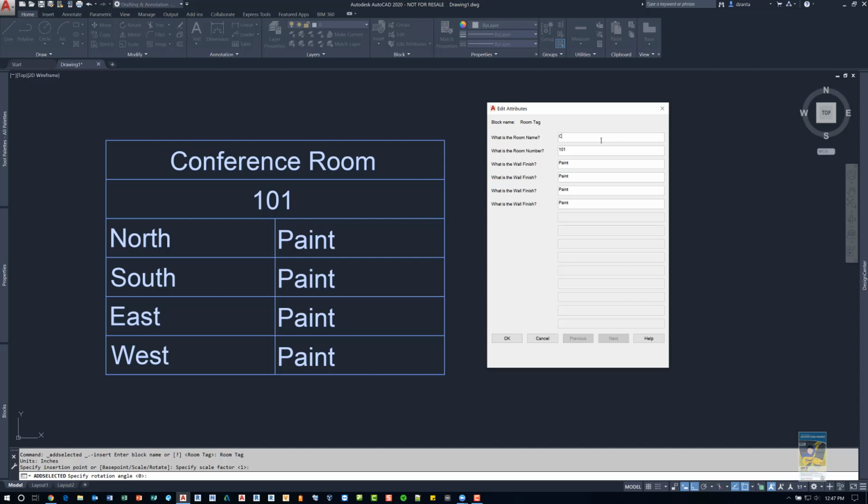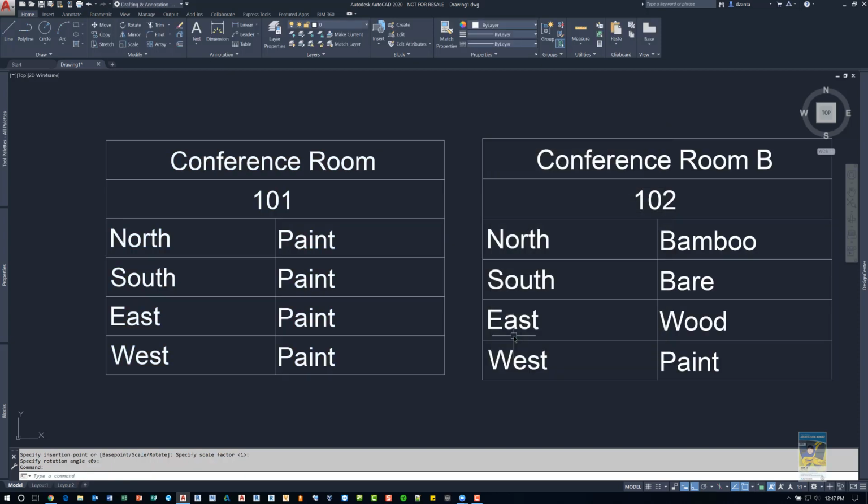Say for example, conference room B and some other value. Whatever value you input here, it will adjust accordingly. And when you click OK, the information is pushed into that block.